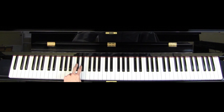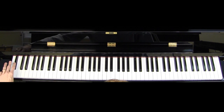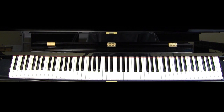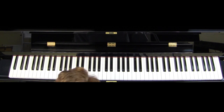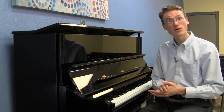Now let's try going down. 2, 3, 2, 3, 2. Uh-oh, just one lonely black key down here. It really ought to be a group of 3, but they decided to make this the lowest note way back when they invented the piano, and so that one has to be all by itself. Sorry, little black key.